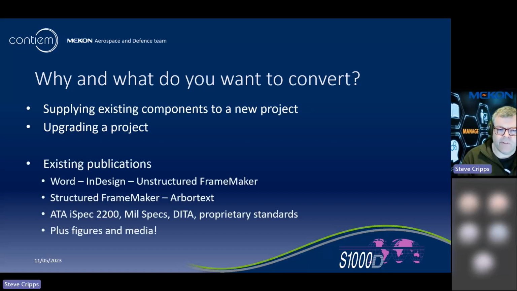And then there's the question, what do we want to convert? Well, if we're talking existing publications, then they come from all sorts of different formats and different backgrounds. So we have our traditional word processing background like Word or InDesign or unstructured FrameMaker, or if it's really old, even PageMaker that was the forerunner to InDesign and so on. What we typically find with these publications is that they look great because you've had tech authors that have spent years poring over them, adjusting the margins, adjusting the tab spaces, adjusting the leading on the lines of text so that it exactly fits nicely on pages and it looks like a really good publication.